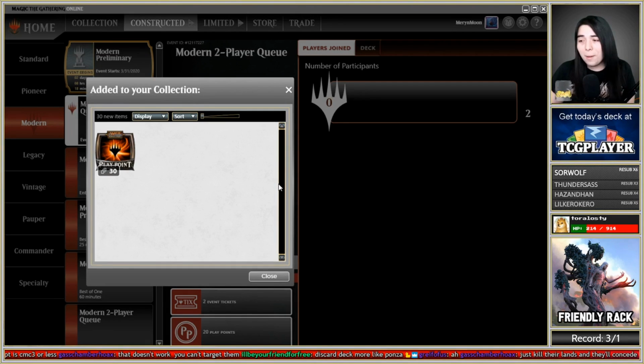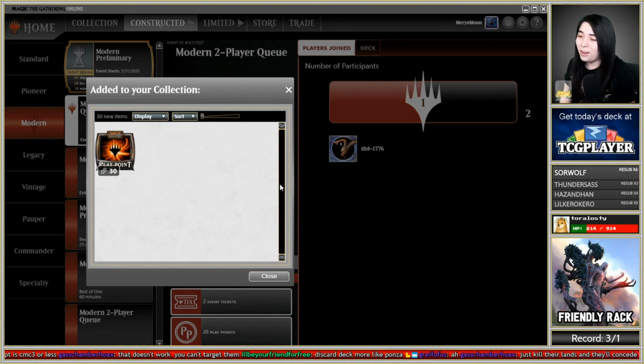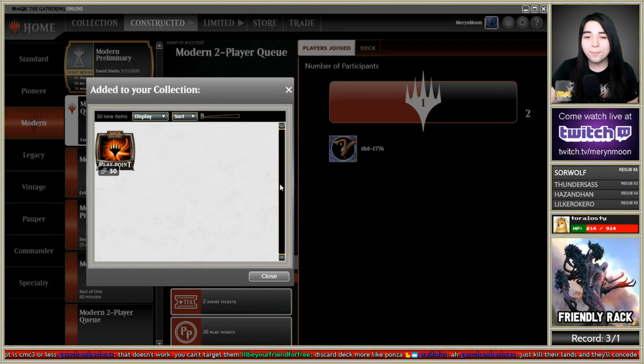Alright. And they scoop it up. And we got there through Leyline. They got super greedy and aggressively mulled for it. You didn't need to do that, opponent. You should have just kept your 7-card opener. I know they were thinking about it, too.